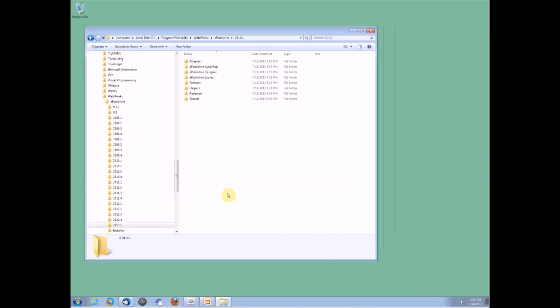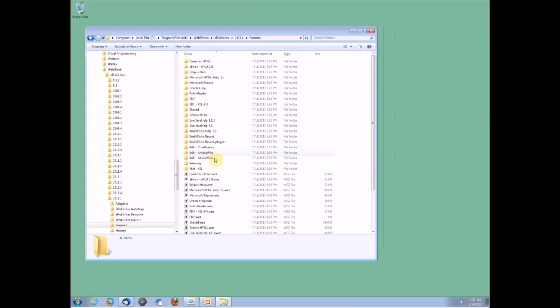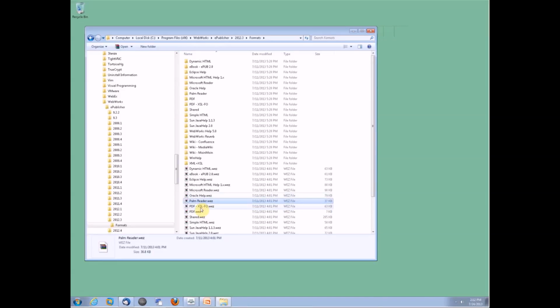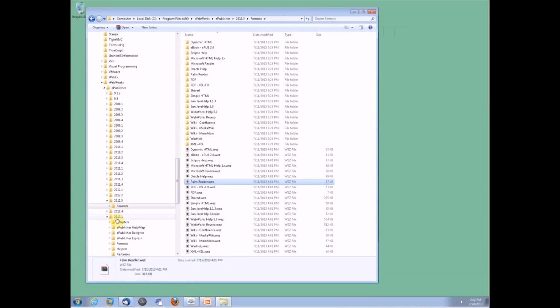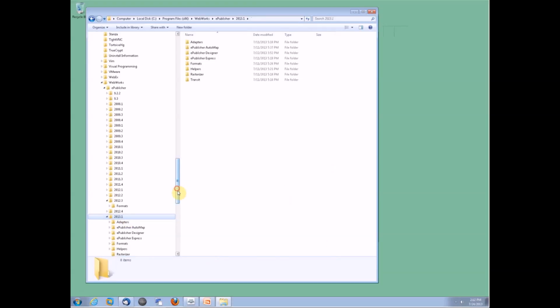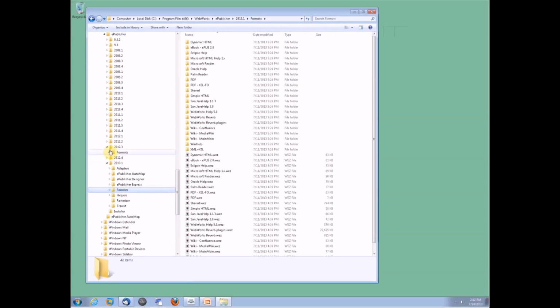If you go in here, you're going to see whatever version of the product you have installed. There'll be a folder with that version, 2013.1. And you'll see a formats area, which will have a library of formats for you. You'll also note we keep older versions of those format libraries available to you. We do this for compatibility reasons, so that if you have customizations that are specific to a particular release of the ePublisher formats, you can actually stay on that version. All right. The key part is that we do keep quite a bit of history around for you, and there are various ways you can use that. But I just want to orient you with where we are there.